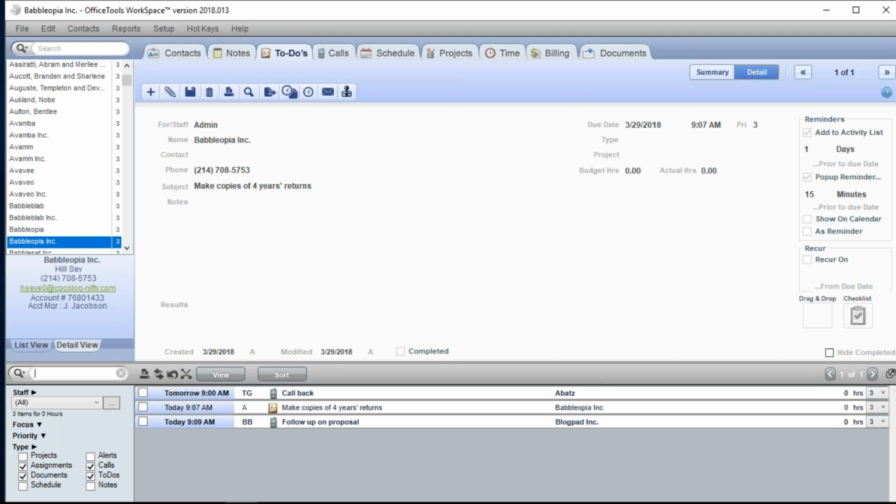Next icon to the right here is a rebuild option / refresh option. So these two things can help you make sure that something or multiple things are being refreshed, being rebuilt. A lot of times you might find within OfficeTools, depending upon certain environment settings or your speed and the way that you're doing things, that something is not popping up or something is not going away. It comes up every now and then. It's not something that should be very common.